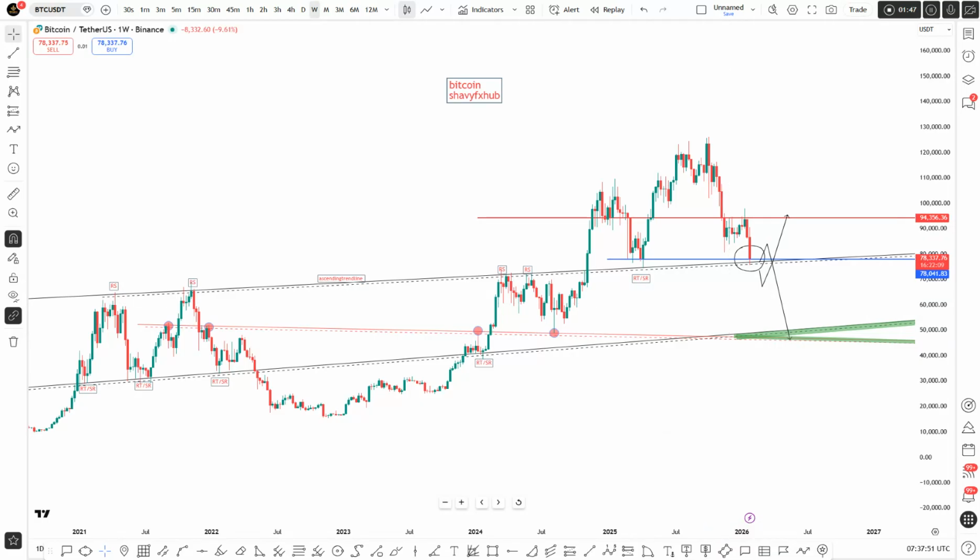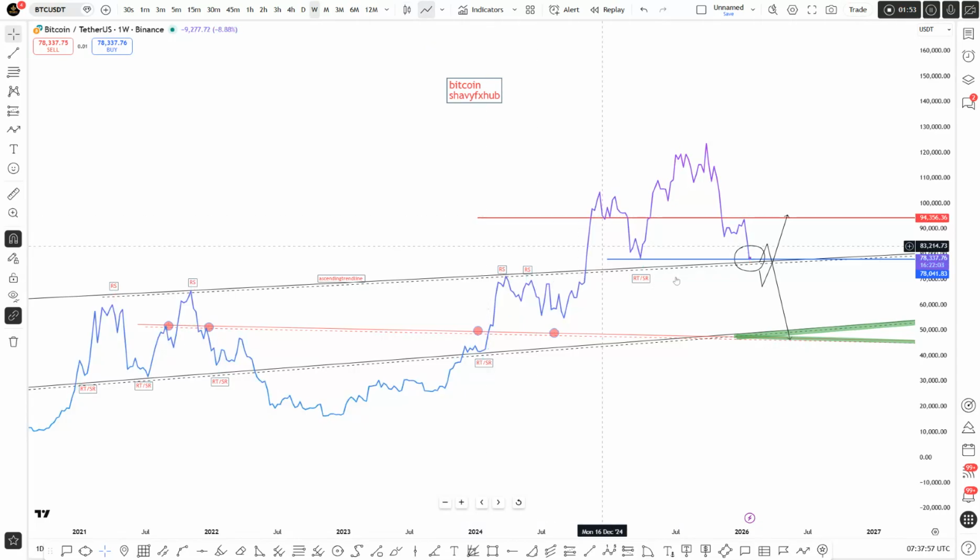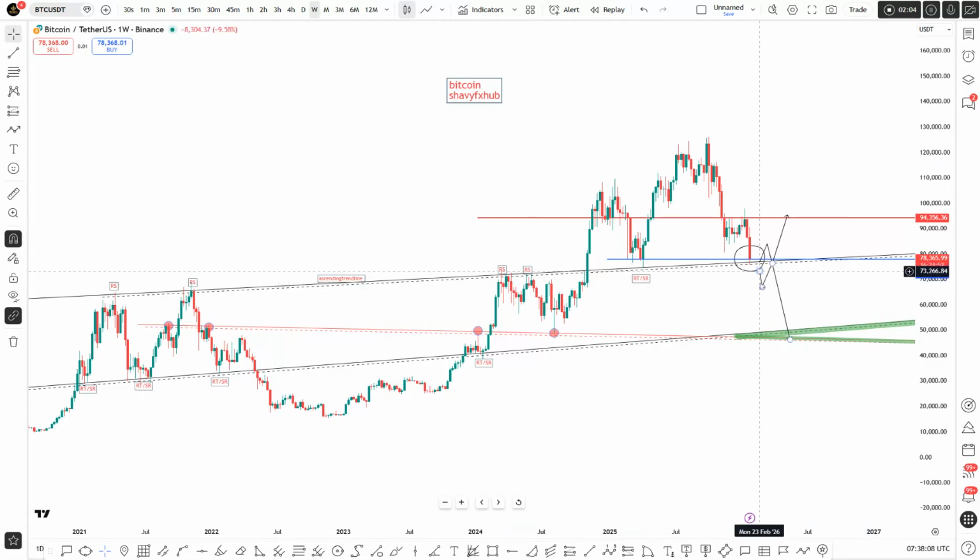If the weekly candle closes below this point, below the blue ascending trend line, which from your line chart perspective is a strong demand floor that created a W structure after that price uptrend, then most likely you are heading for bearish continuation. And this bearish continuation looks most likely to win the war. So we're in a borderline. Be patient. If you have a clear weekly breakout, then you look for a retest.